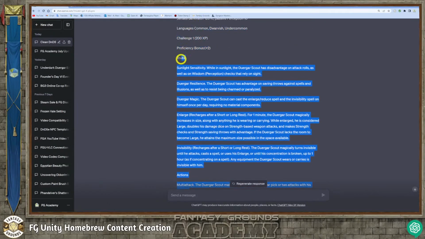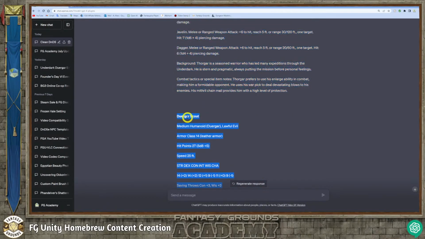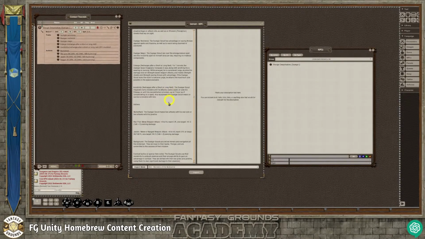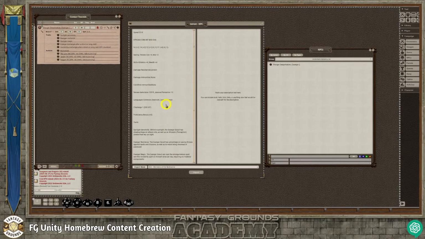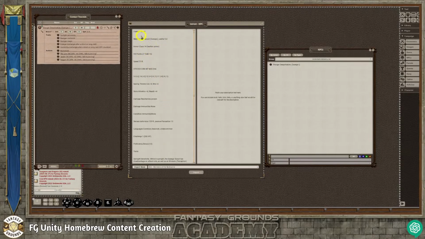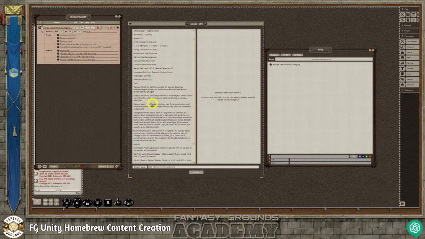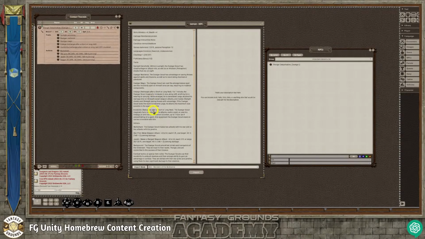So when I make an encounter, at least that part's done. So I hit Control Copy, and then I'm going back into Fantasy Grounds. I hit Control V as in Victor, and it's going to take a look. I'm going to right click, clean up the format, make sure they don't have any weird punctuation that's going to throw it off. So far it looks good.